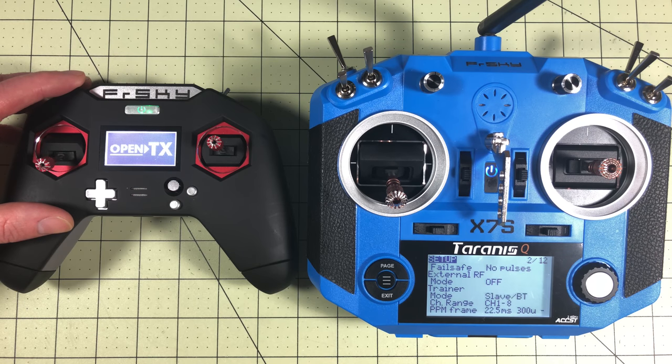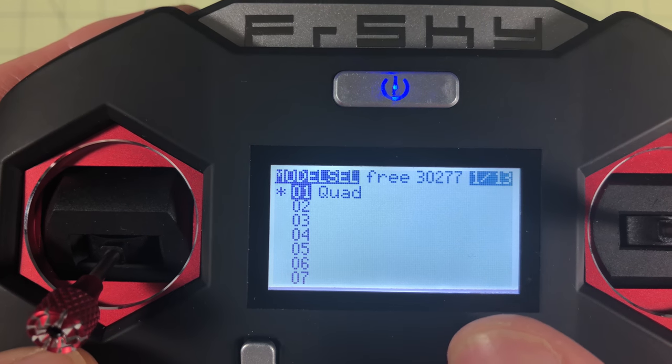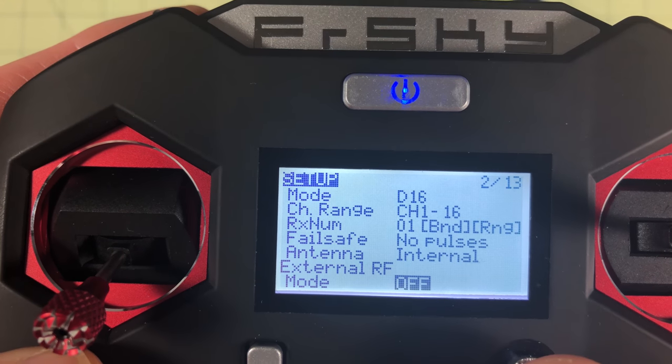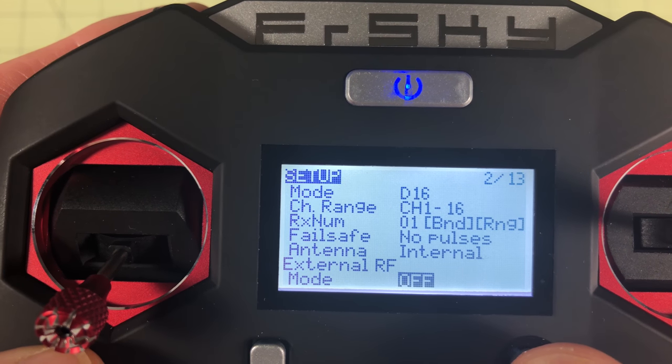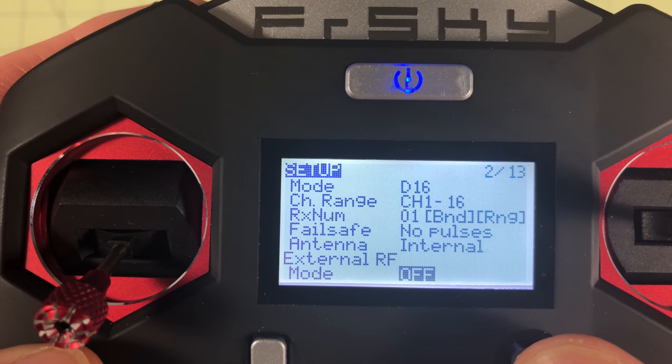Welcome to OpenTX. Oh, that's weird. Throttle warning. This one with a smaller screen is just harder to see. So I'll go right one page and go to the bottom, and there's no Bluetooth option. There's no trainer option. It's not there.